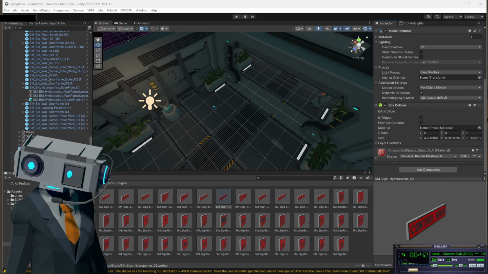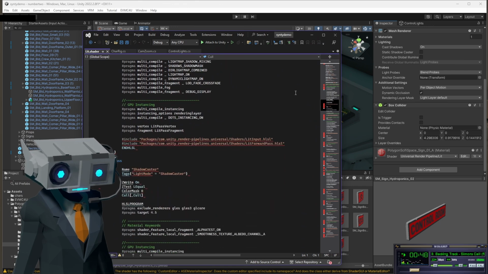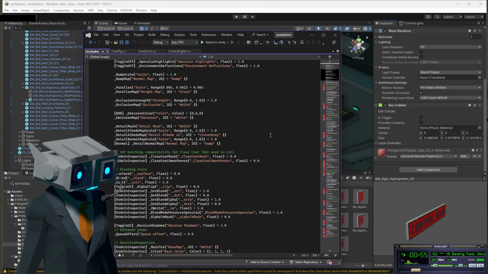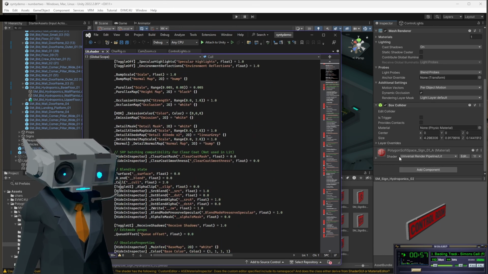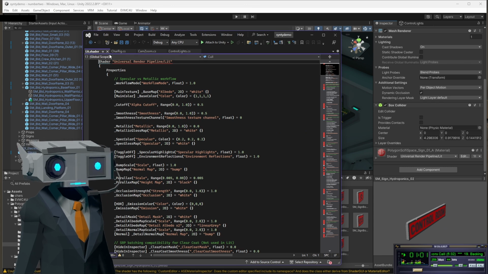Holy crap. Okay, you can actually open up the shader. Whoa. Yeah, no, I don't have all this stuff installed. Neat. This is the Universal Render Pipeline shader, like the code for it. That's cool.